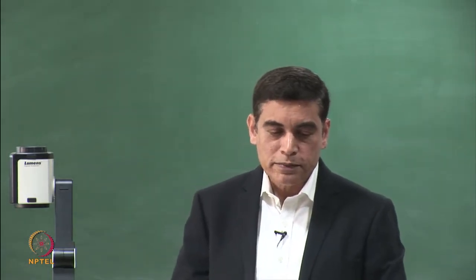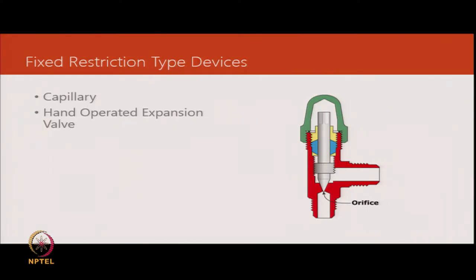Then we have the hand operated expansion valve that you see in this picture, and if you relate to the cross section of a tap, it is exactly that. You have a stem, so this is the stem. This cap is there because we don't want refrigerant leaking. So once we've adjusted it, we would put this cap so that no refrigerant can leak between the seal of the shaft and the outer body. The pressure drop really happens between this point and the body. So we can move manually the shaft up or down and thereby alter the opening that is available.